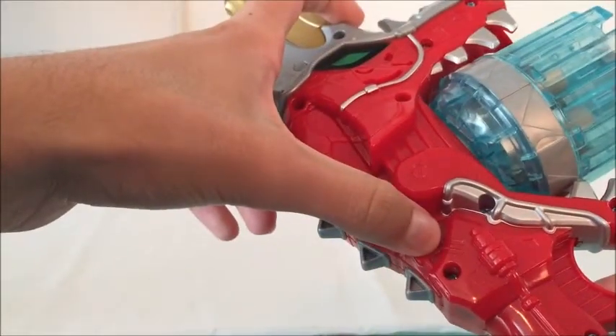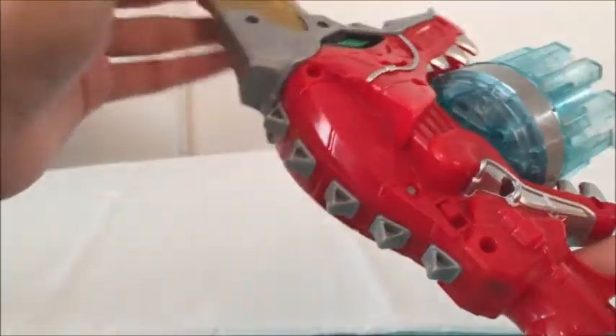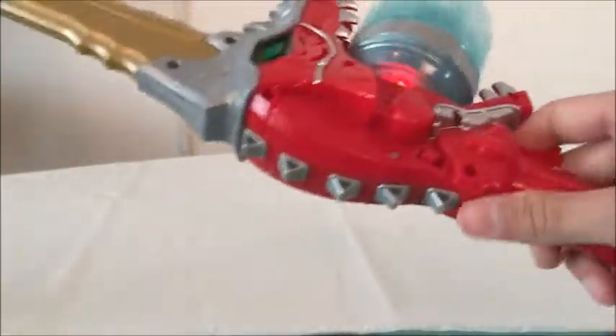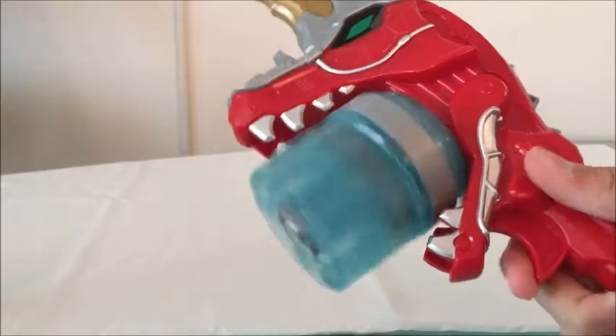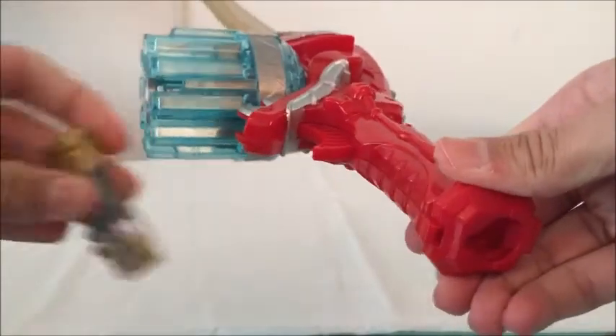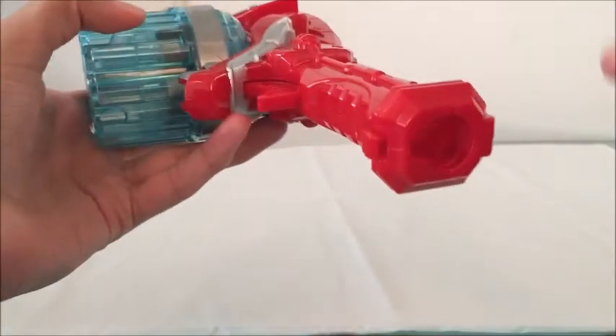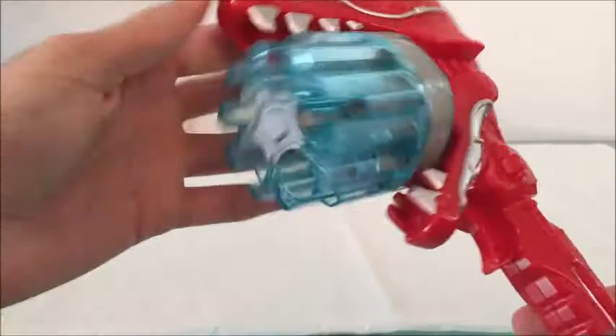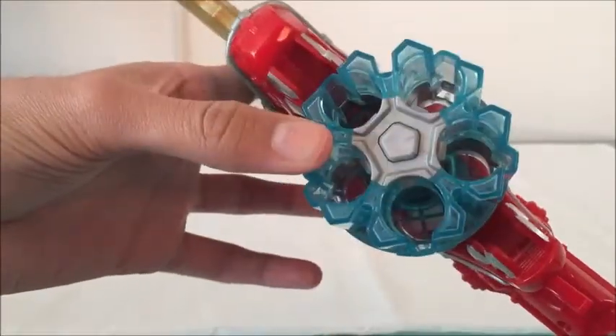The back has some spines and all that. To turn it on, it makes the sound of the Dino Charge Morpher when you turn it on. At the bottom is a trigger you can move to make the barrel spin — and you can also make the barrel spin without turning it on. At the bottom there's a hole to insert the Dino Super Drive Charger, though you can insert any charger and it'll make the same sound. And here you can insert five Dino Chargers into the holster.